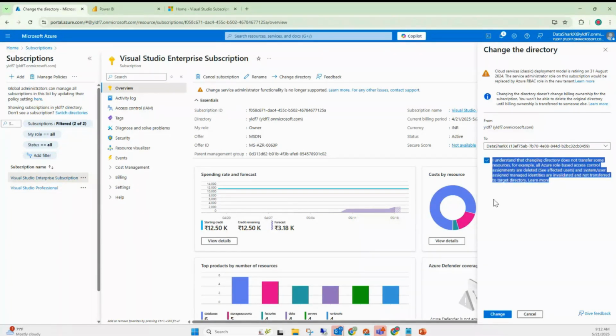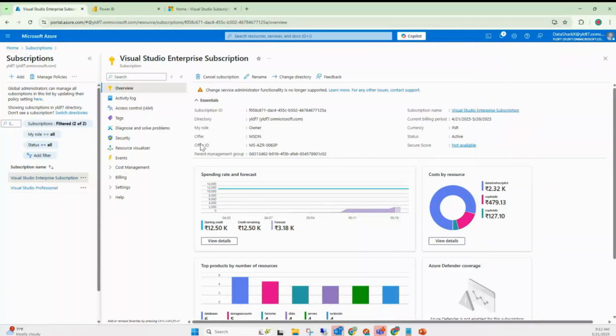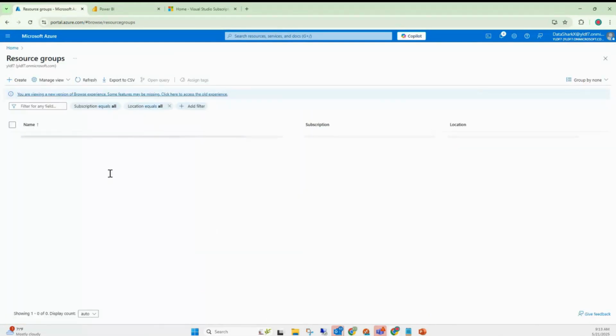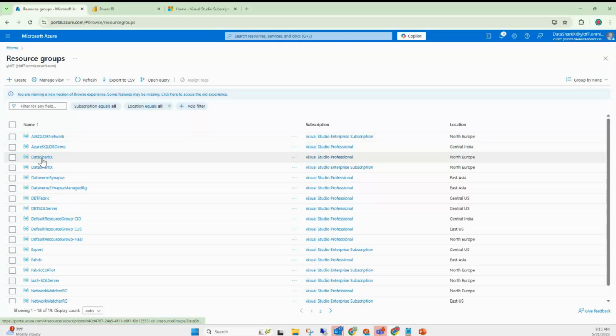Because when you move, see, what does it move exactly? If it is not moving this, it moves the code aspect. See, I do have code, correct? Now code is user agnostic. A code is a physical code, correct? Or a database that I host is a physical database that is hosted, correct? It's a code. That code would get shifted over. That database would get shifted over to that tenant. But the users associated with that code may or may not be moved over.